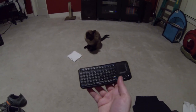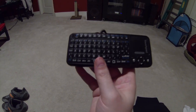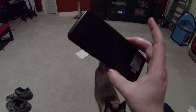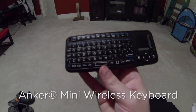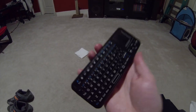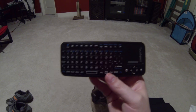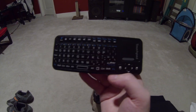It's not often I get really excited about a new product, but this is awesome. This is a little keyboard wireless remote — it uses RF or you can get it in Bluetooth. It's the Anker; I'll have a link in the YouTube video. It's Bluetooth or RF, has a touchpad, and it works with Macs, Linux, and Windows. I didn't have to install a driver to get it to work with my Mac mini, and it responds to multi-touch gestures.